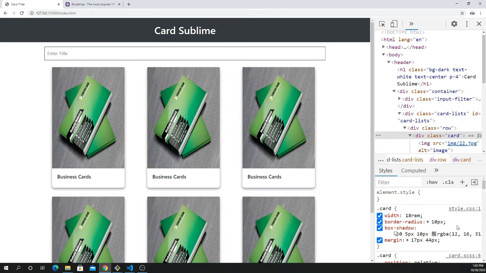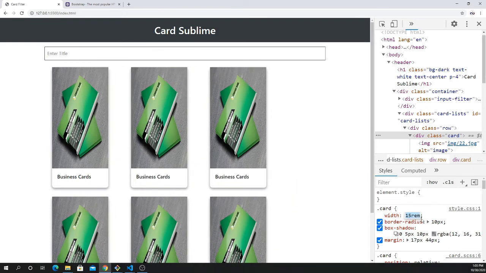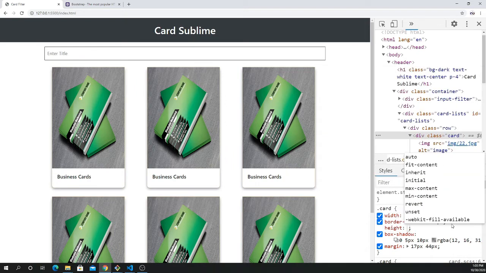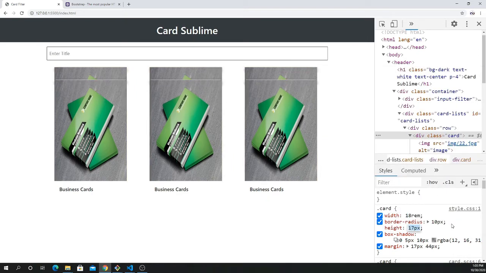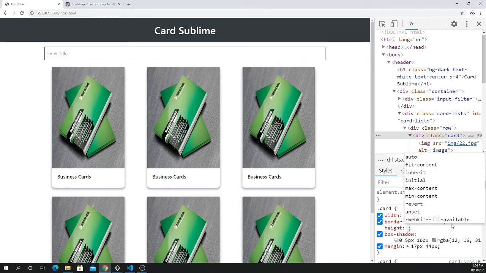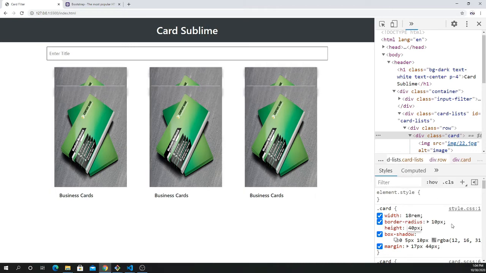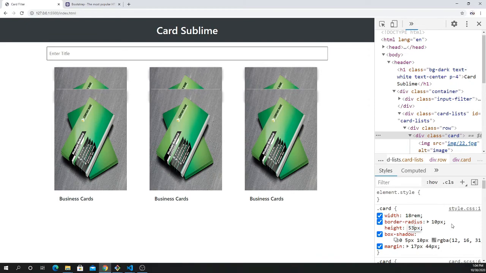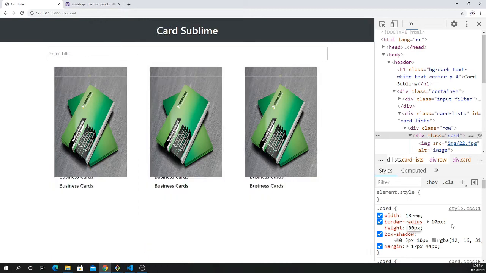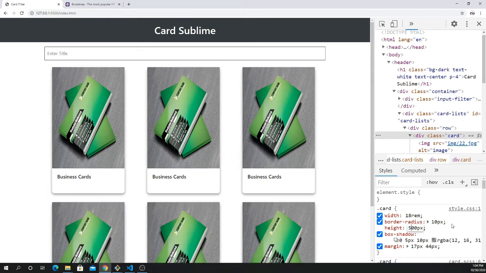Cards should be, if I just reduce its RAM, which is fine, and if I bring up the height, so let's give it the height of 40 pixels, or should be 200 pixels, 300, 400, 500.